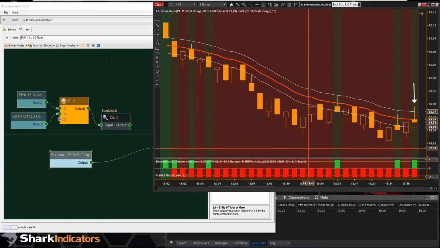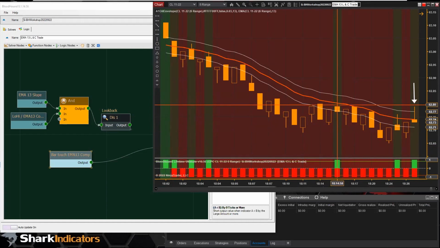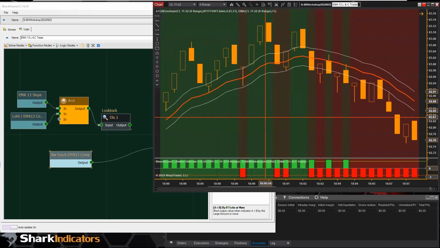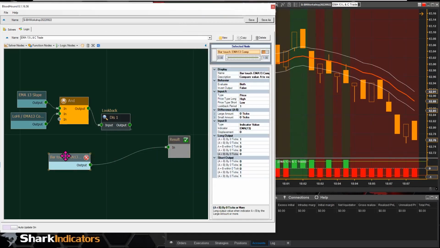So we're interested in these bars that have a long and a short together. Whenever there's a long and short together, that's the bar touching the EMA. Let's look over here. There we go. So this bar here, touching the EMA, and we get a long and a short together. So we're only interested in the long and short bars together.